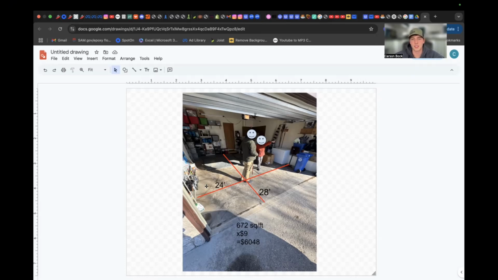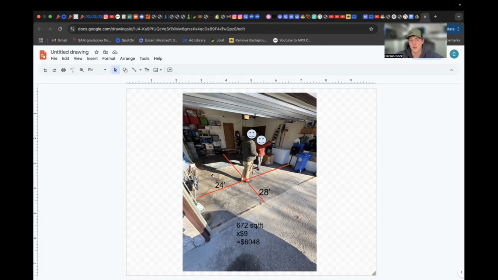Now we're going to get the dimensions of the floor. For this one, you take the width times the length, so 24 foot by 28 feet, and that's 672 square feet. Now for this project, this garage was a little out of the norm. It had a lot more damage than you're typically going to see. I'm not sure how well you guys can see that here, but this floor is going to require a lot of repair prior to the installation of the coating.